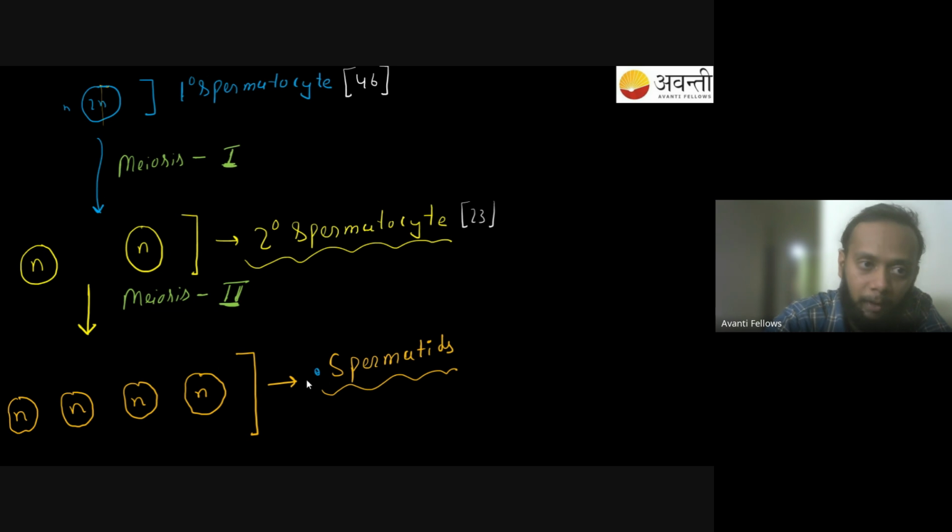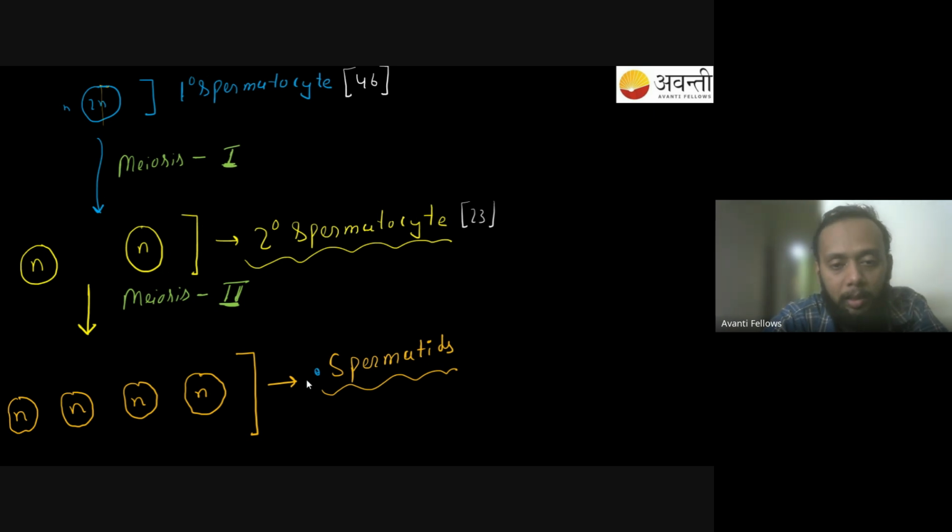Please remember very carefully where the meiosis is going to start. It always starts from the primary spermatocyte. ठीक है? Spermatogonia से meiosis start नहीं करना है. Okay, यहाँ से start करना है. So यहाँ से आपने start किया, and this is what you will get. You will get in the end 4 spermatid being formed.